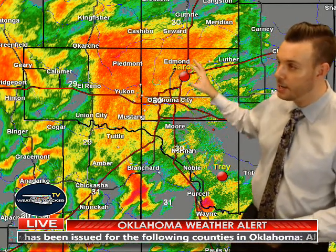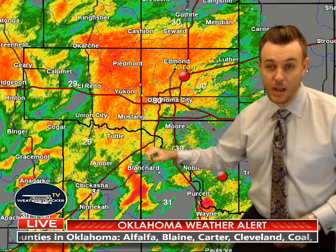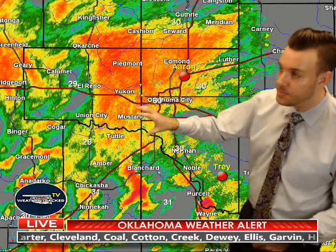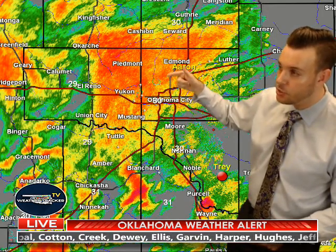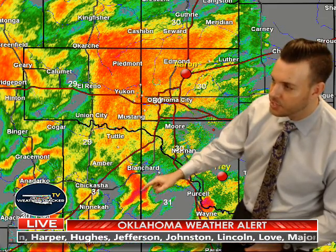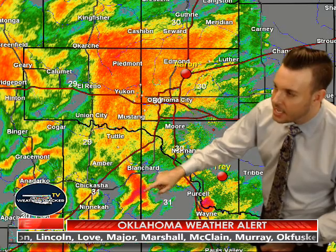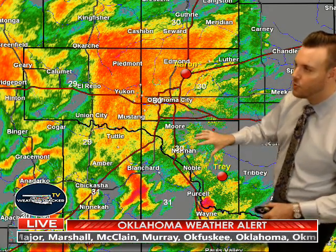So I've changed the radar here. We're just using normal radar mode. I'm not color coding anything at all. The reason I'm not color coding it with the normal winter colors is because I think we need to see the precipitation intensity, where we're seeing these oranges, these darker oranges, and these hot reds. You see those hot reds down there south of Blanchard? That's important. You need to know that because this is locally heavy freezing rain, and that's going to be tracking up towards Norman.